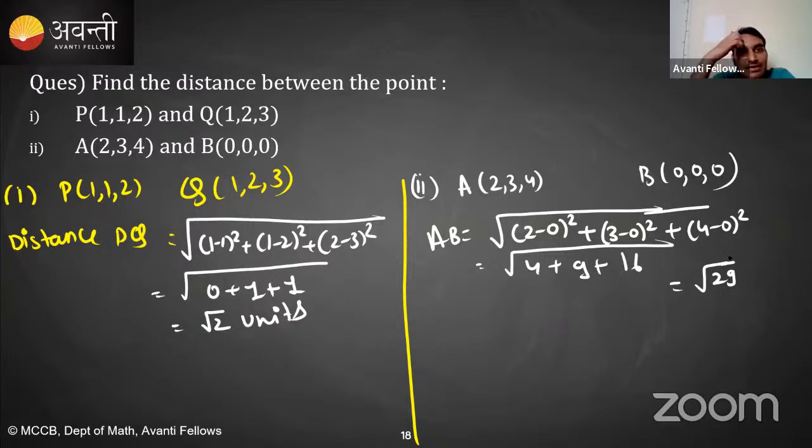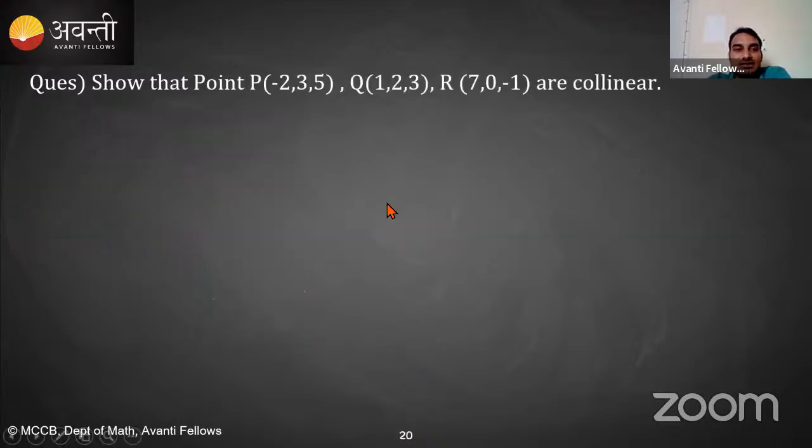Is this clear everyone? इजी है ना, डिस्टेंस निकालना है, बचपन से यही सब तो करते आ रहे हैं, है ना. बचपन से डिस्टेंस निकाल रहे हो, अब भी डिस्टेंस ही निकाल रहे हैं, राइट. Okay, now if it is clear, let's move on to the next question. Is there anyone who has any doubt in these two questions? Quite easy, right? It is also one of the types of question which is just an application of the distance part.